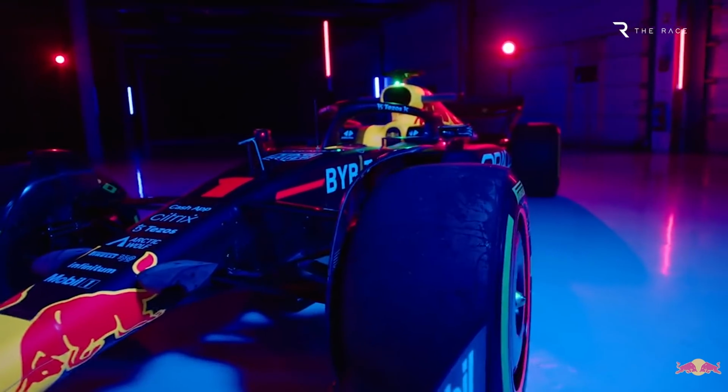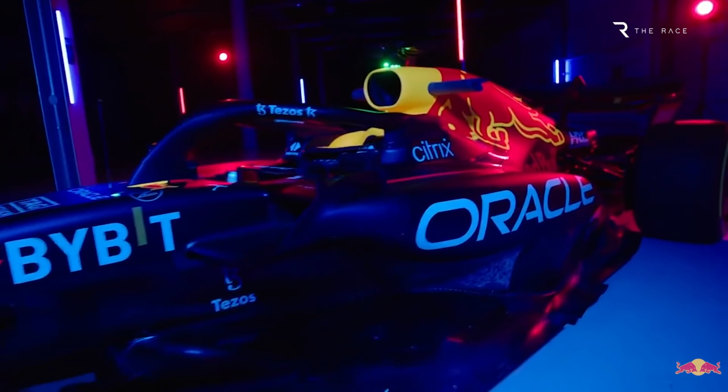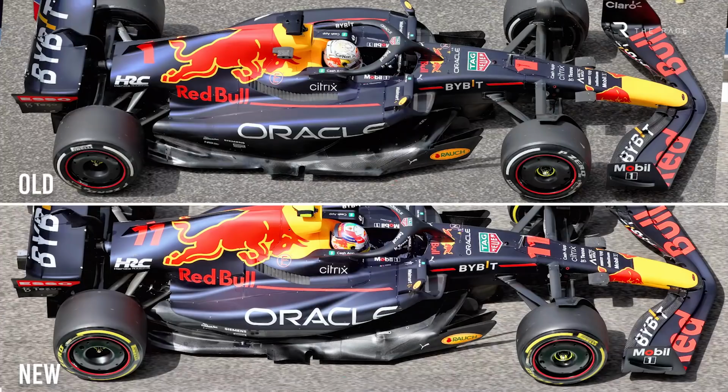Red Bull has refined the design it grabbed the headlines with when the RB18 first broke cover on the opening day of pre-season testing in Barcelona. As always in Formula One, it's about taking a design that was already aggressive and making it even more so. But has this latest evolution, produced under the technical leadership of Adrian Newey, given Red Bull the edge?